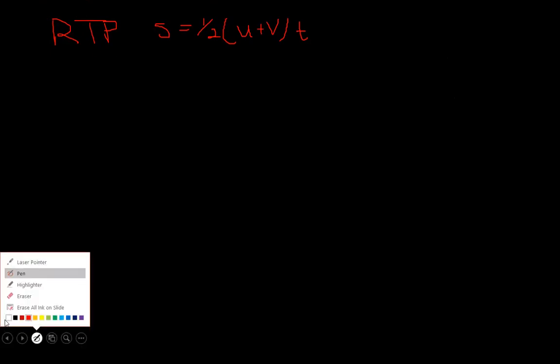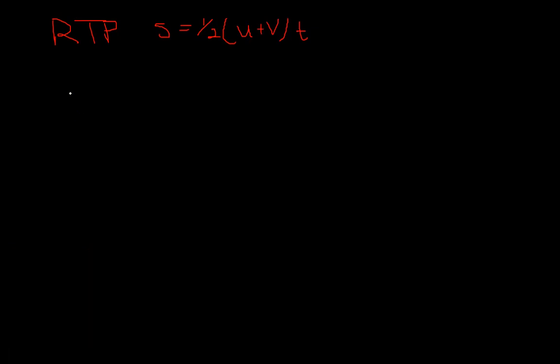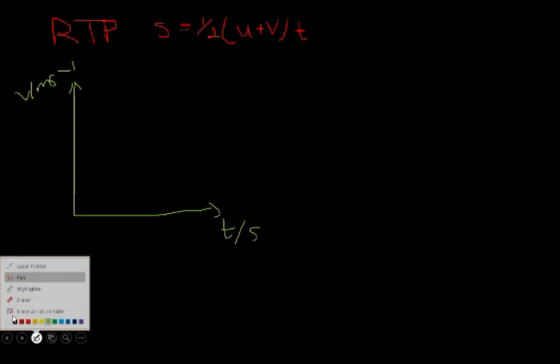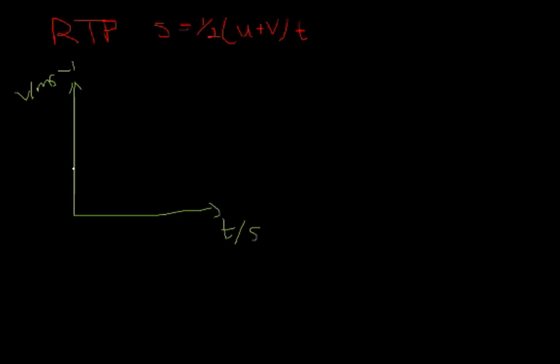All you need to do is consider a velocity time graph, right? That's what we were learning before, velocity time graph. So I have my axes, let's just pretend it's a straight line. My x-axis, time in seconds. My y-axis is velocity in meters per second. Let's just say I draw a graph, or they gave me the graph, and it actually looks like this. I'm starting at this point, I'm going all the way up to a point here.